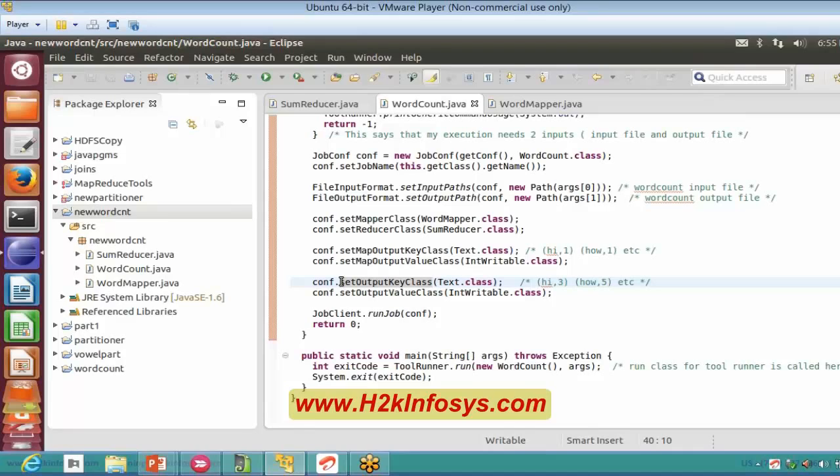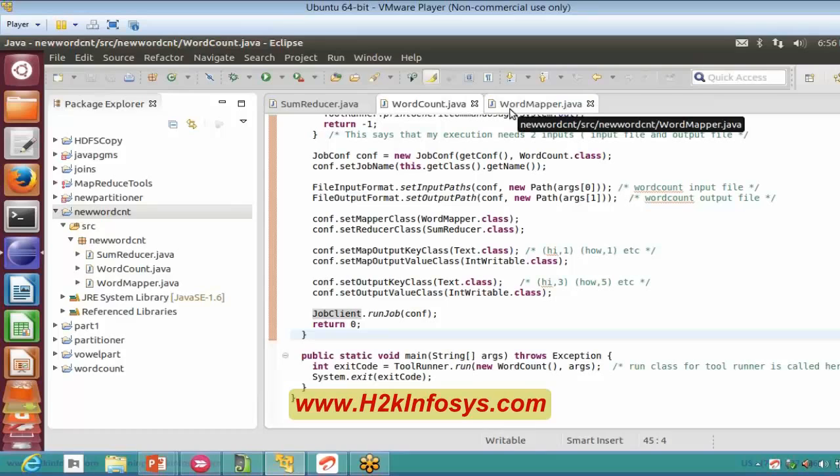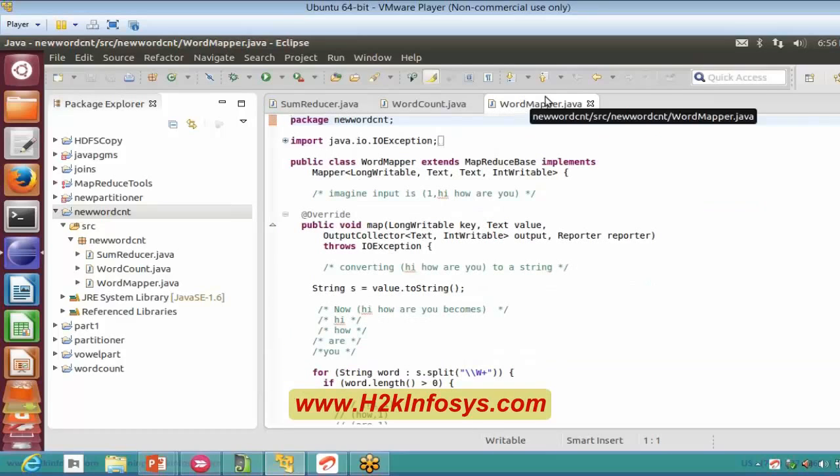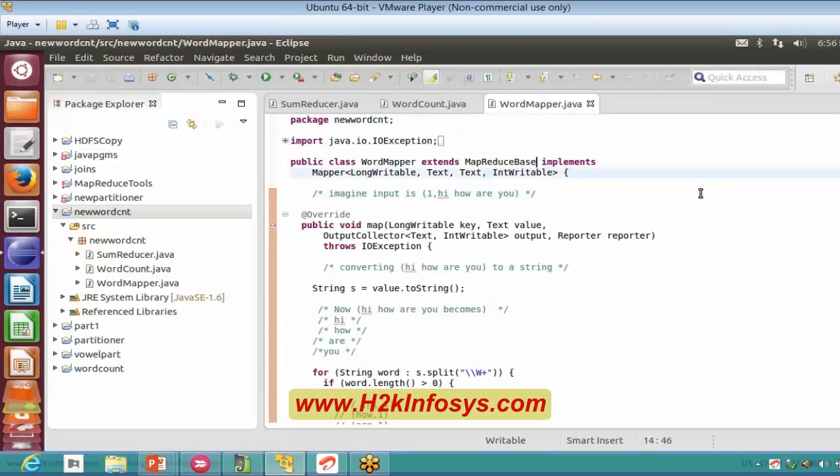That is the reason I am having the key, value as Text, IntWritable. And my job client is calling my run job here. So this is where my word mapper and sum reducer classes are going to be called. So let's go to the map phase and see what we are doing there.